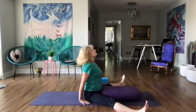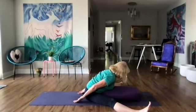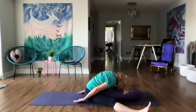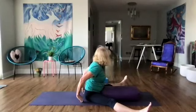And we're going to lean forward again and bring our arms behind us and just take a breath with our head down and then roll back up. We're going to do the same thing.